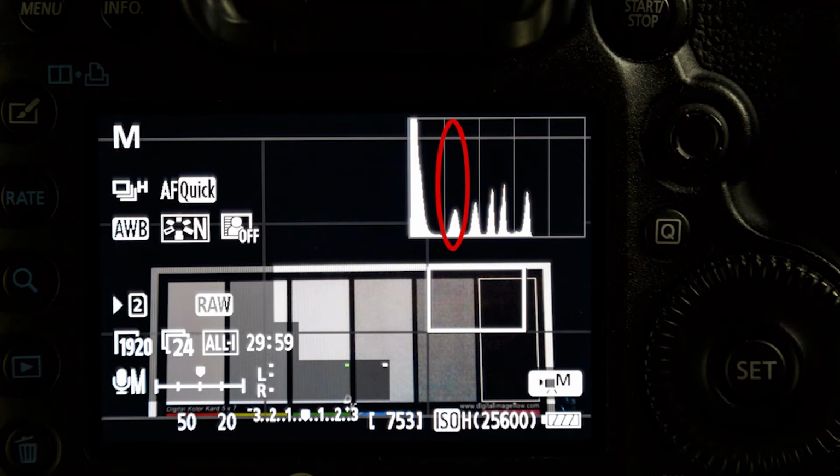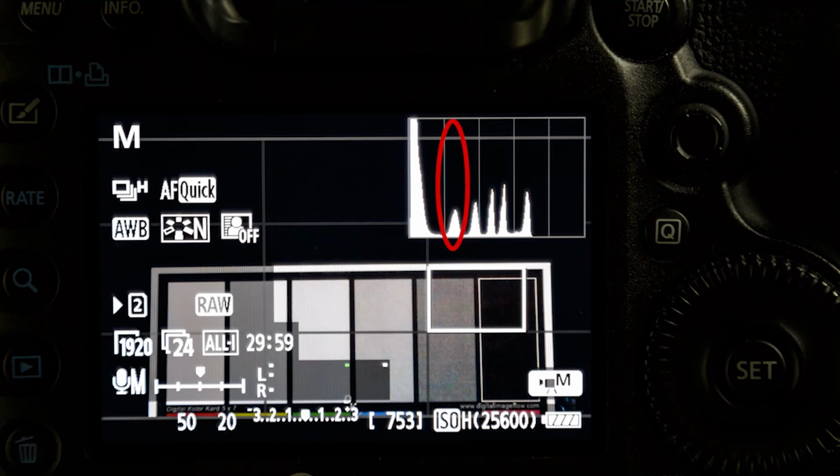If you have a lot of pixels living in that area, then you're going to run into very noisy situations running at, let's say, 6,400. An example would be you're doing an interview and the person's sitting in a chair like I am. Let's say the back wall, which in this case it's not because I have this lit by the windows with a lot of light coming in, was living between that 20 to 30 IRE, or on the histogram, in that area. And you're shooting at a very high ISO for some reason.